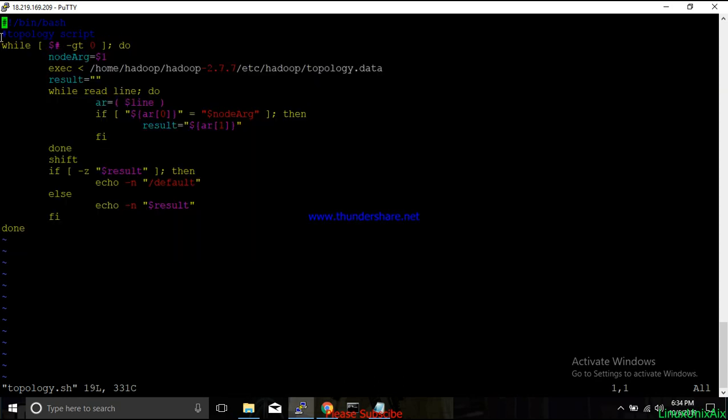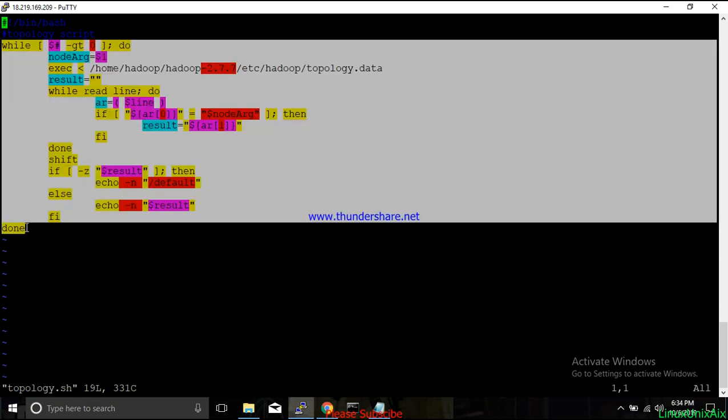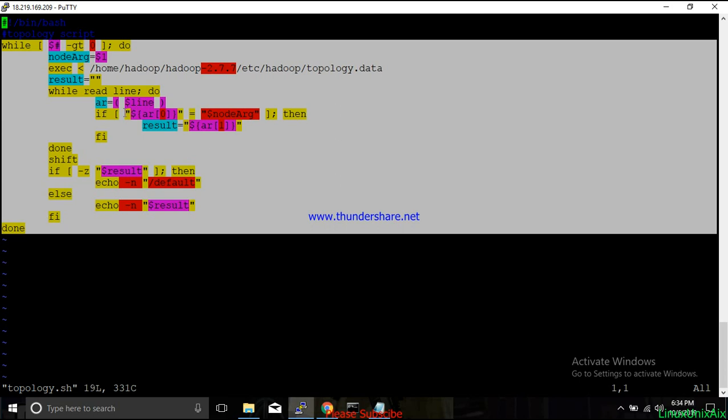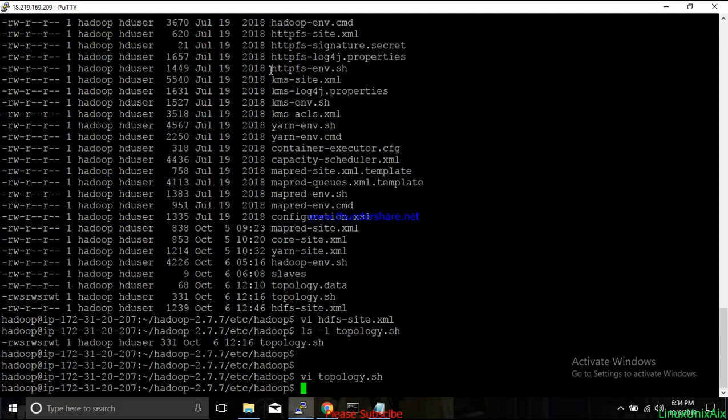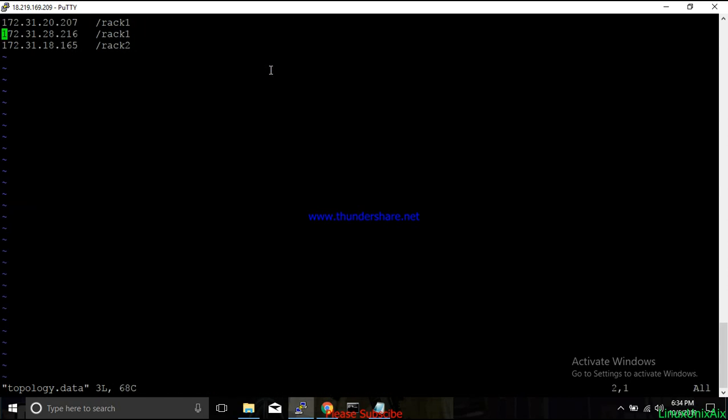You have to create this script in this folder, and before that you need to create a data file as well. In the same folder, create a topology.data file which will have all of your machines. This is my M1 machine, this is my M2 machine, and this is my M3 machine.